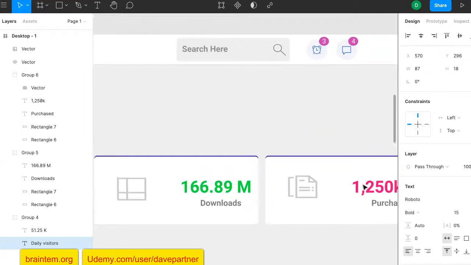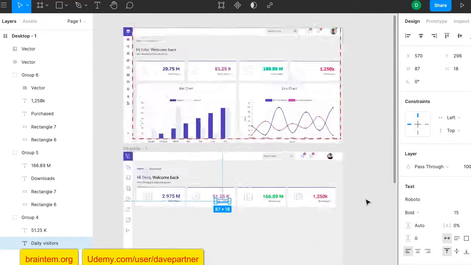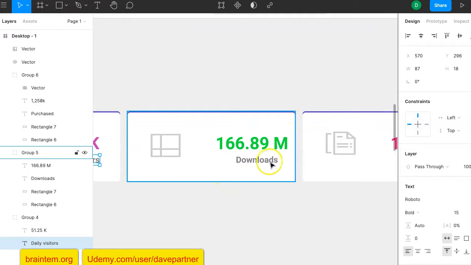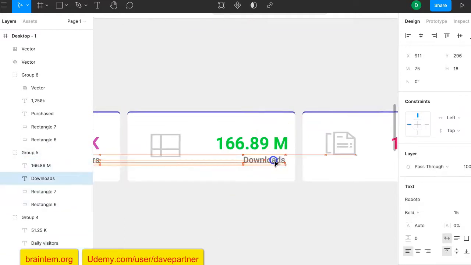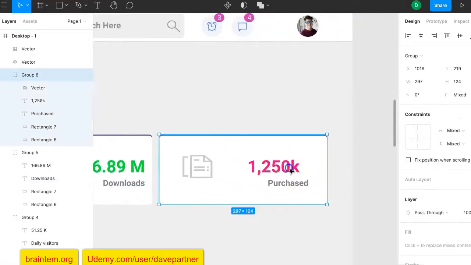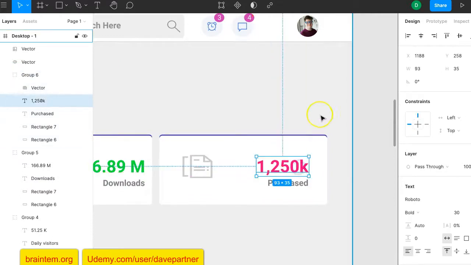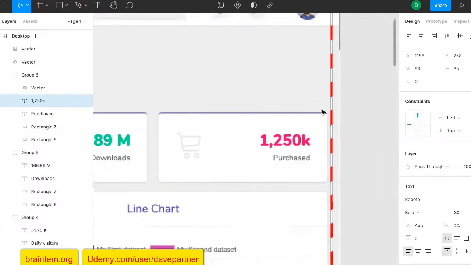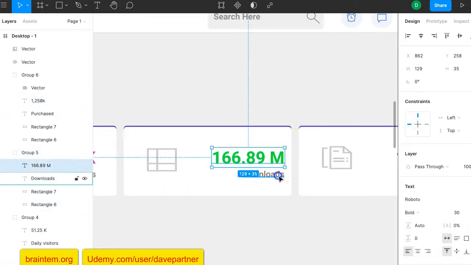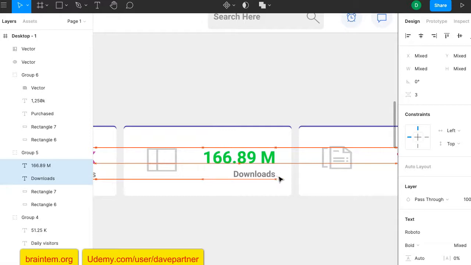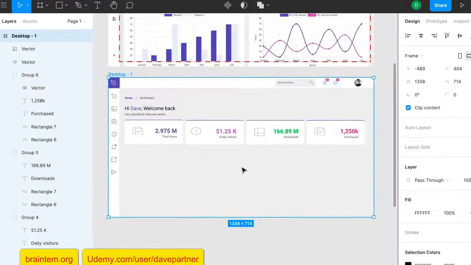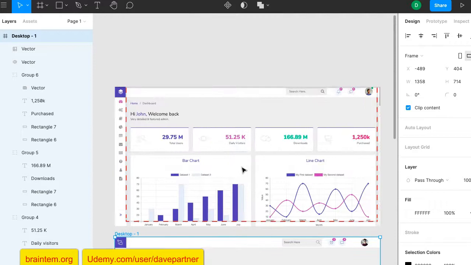Okay, so I have to make sure that they are aligned. The text is aligned to the end of the one above. This text has to be aligned. Has to be aligned. This has to be aligned. Alright. So I selected the two of them and I'm using my cursor key to move them. Alright, good. I think we have what we're looking for now. So far, so good.